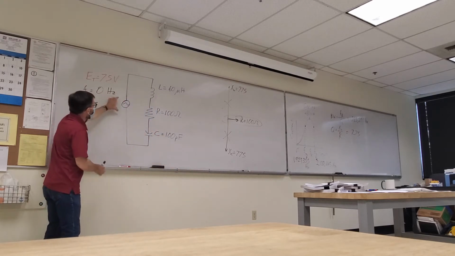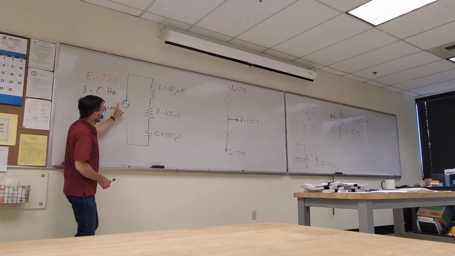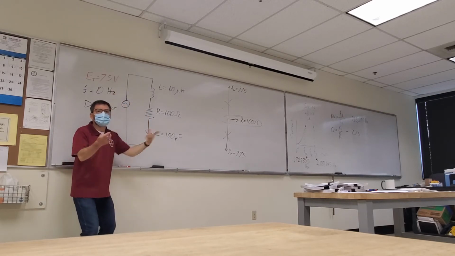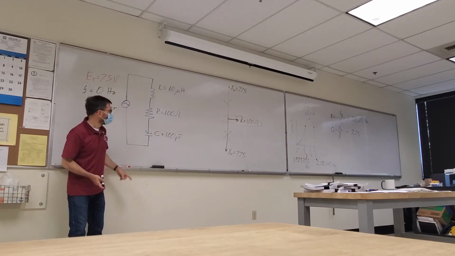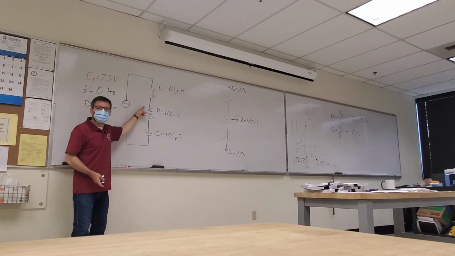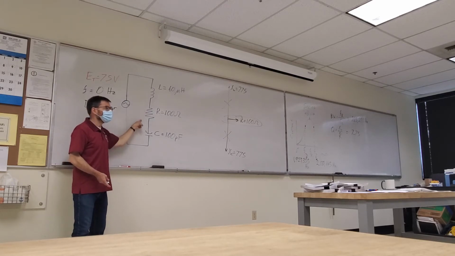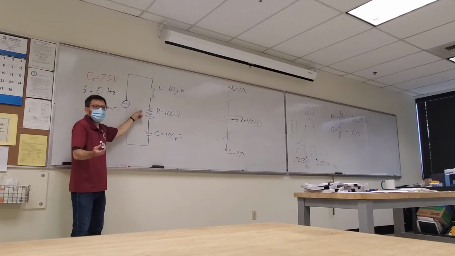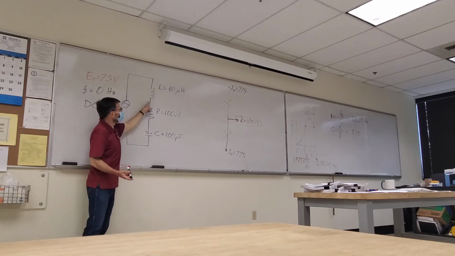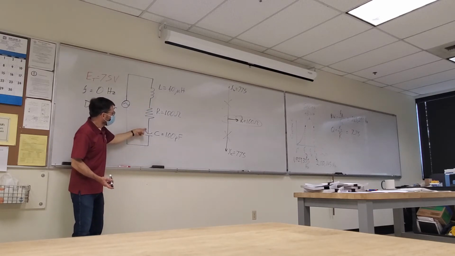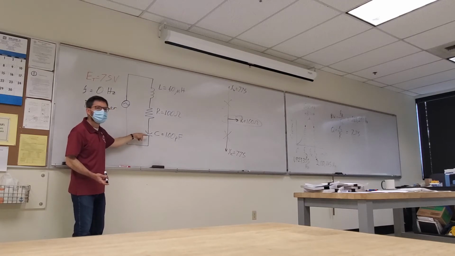If I do put a battery on here with 75 volts, leave it just long enough to charge up, right? There's no current flowing through here. So is there any voltage drop? Can't be if there's no current. No current flowing here, no voltage drop. But do I have a charge across this?